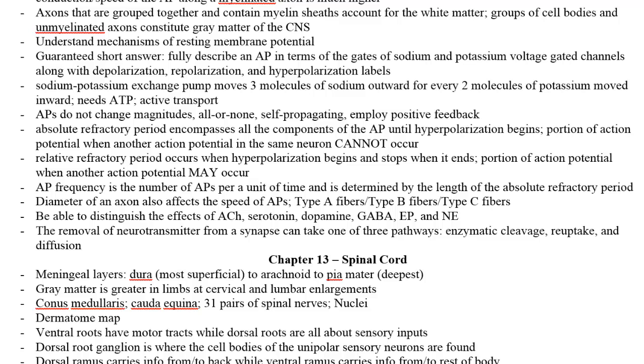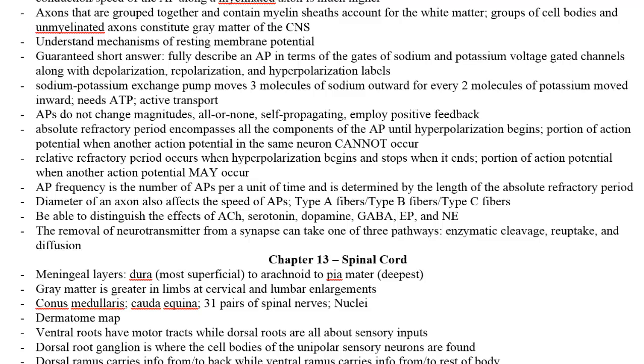The frequency of action potentials is just the number of action potentials per time. And so you can see that we can change this based on whether we can initiate one within that hyperpolarized state. If our stimulus isn't strong enough to do that, then the frequency will be slower. But if our stimulus is strong enough to make an action potential happen, even then when we are more negative during our hyperpolarization state, then our frequency will increase. And that will tell the brain something important, that there is an importance to this particular action potential because it is occurring more frequently.